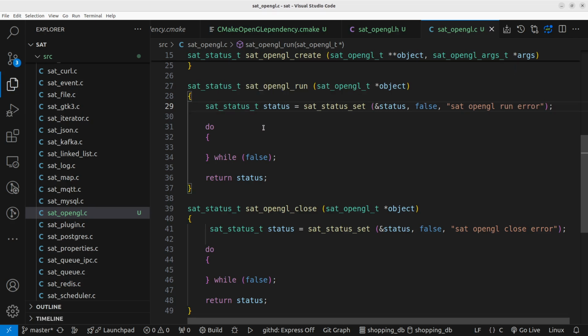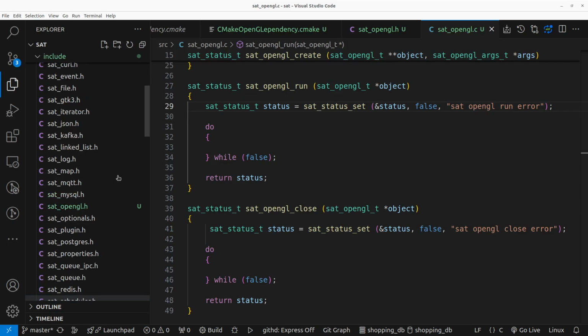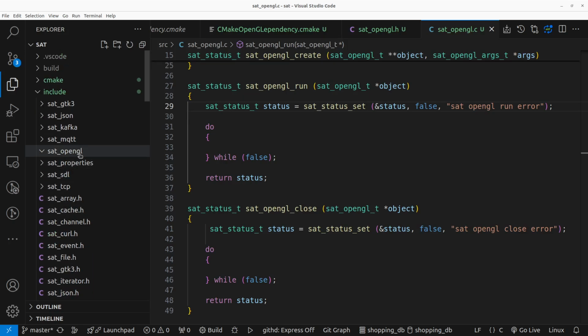And before I go, keep doing this here. In the OpenGL main file here, I have to create the window header. The window header I'll create here inside the OpenGL folder.